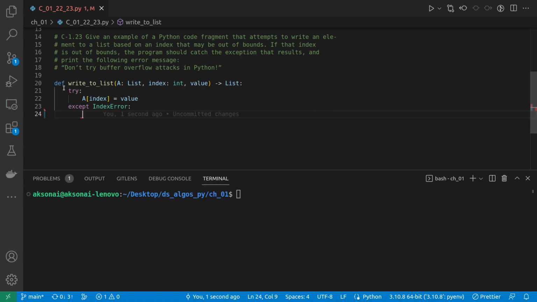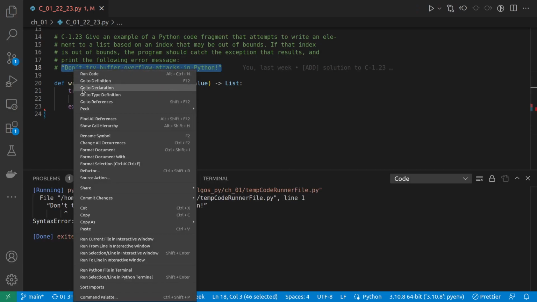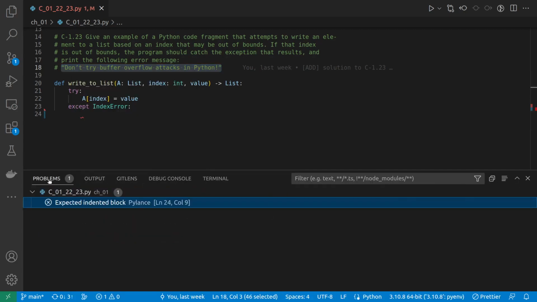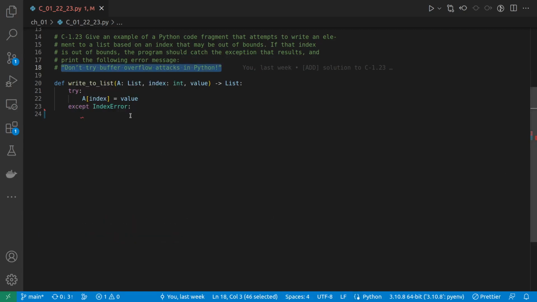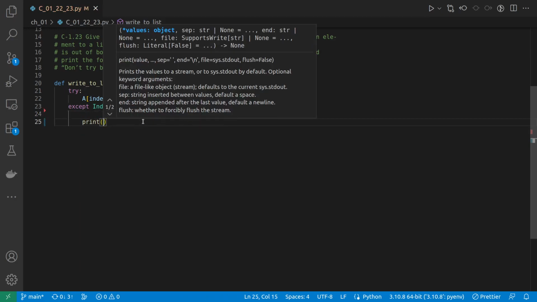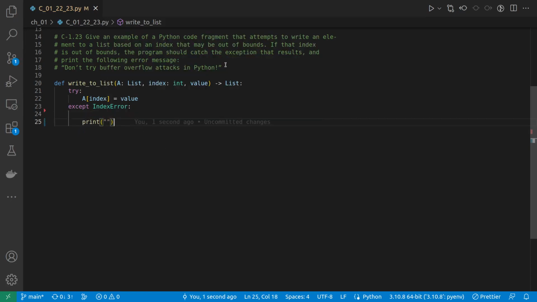If we have an index error, we need to print this message. Just copy this. Yeah, just ignore the output. And if we catch the error, we just print, there is something I need to copy it properly.